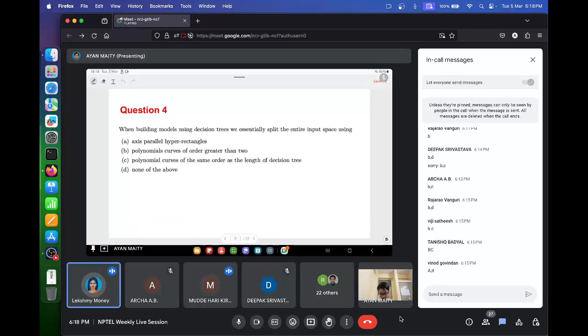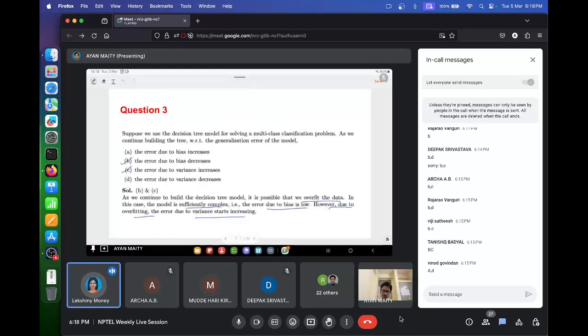Sir, in this class, could you please explain reduced error pruning with an example? Like, just take a set of numbers and at each step, what happens in the reduced error pruning?